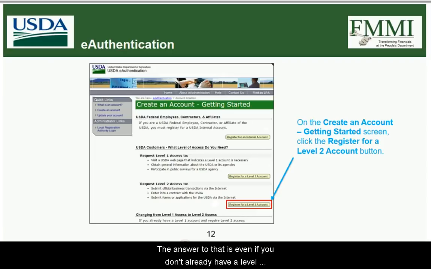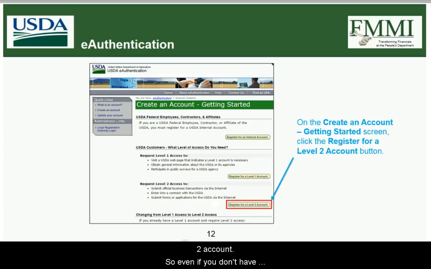The answer to that is even if you don't already have a Level 1 eAuthentication account, you can still click on that Register for a Level 2 account button, and it will take you through the steps for both. It will first take you through the steps to get a Level 1 account, and then once that's successfully completed, it will automatically tell you what you need to do to get a Level 2 account.